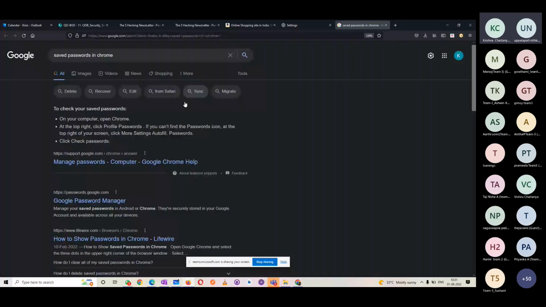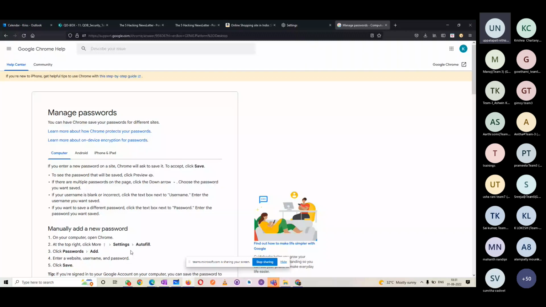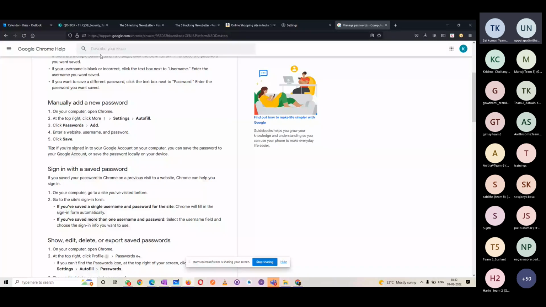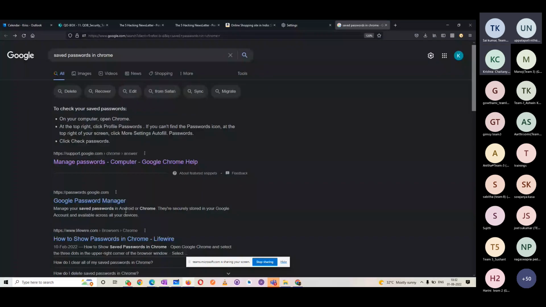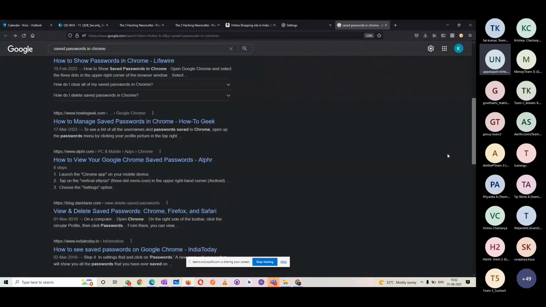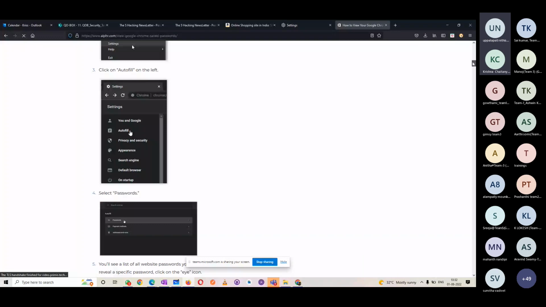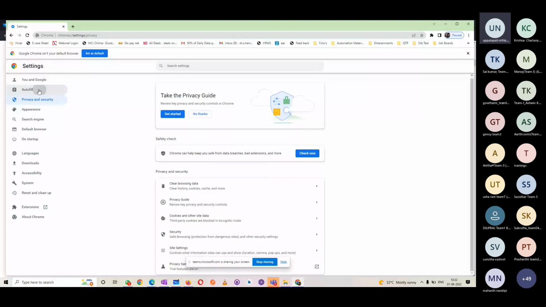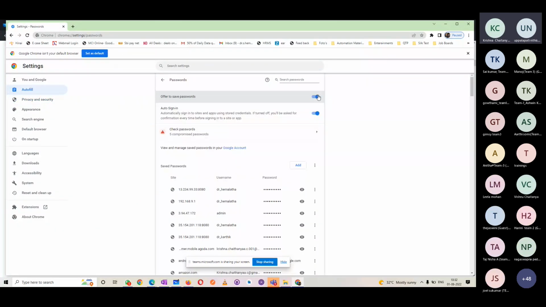That will not be taken care of by the autofill. Passwords, autofill.